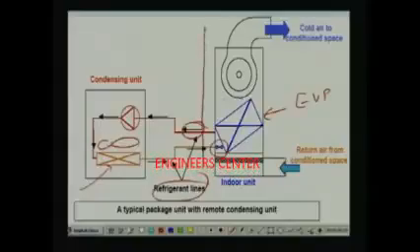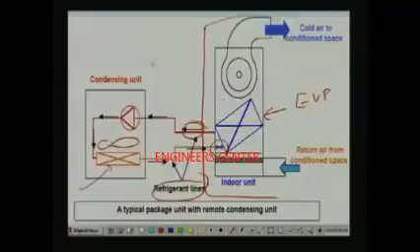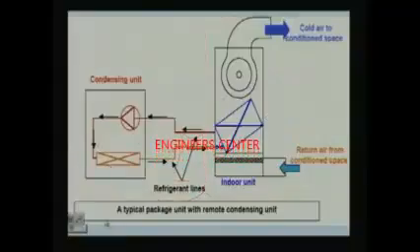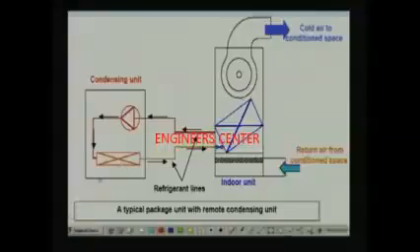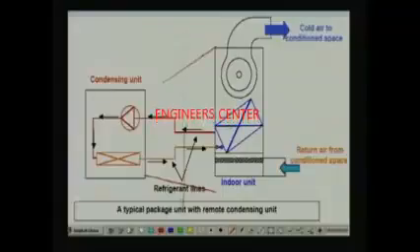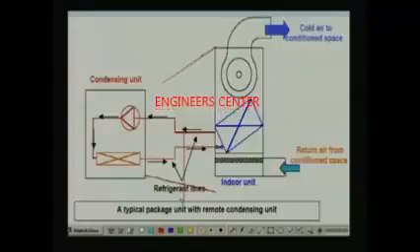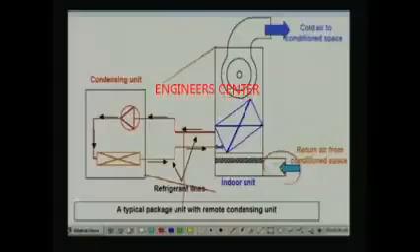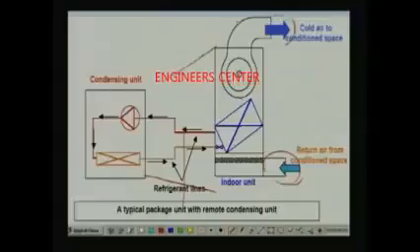And this is the indoor unit, that means this is kept inside the conditioned space, whereas this can be kept outside, away from the indoor unit. Of course, if you are using a water cooled condenser, it is not necessary to keep it away from the indoor unit; you can in fact keep it along with the indoor unit. The same thing can be in the same package with a distributor for separating out the indoor and outdoor units. And you can also see that you have a limited ducting here. This is the connection for the return air duct, and this is the connection for the supply air duct.